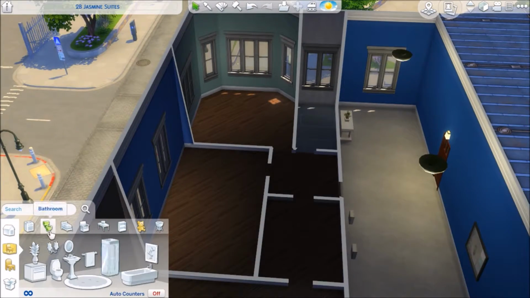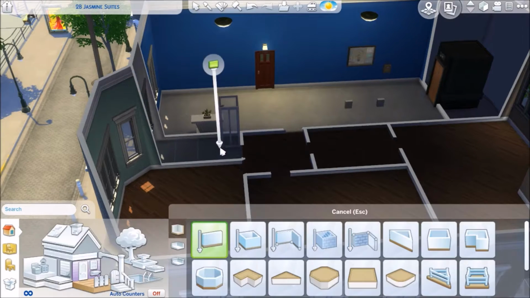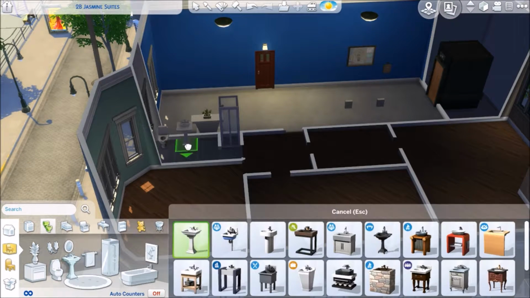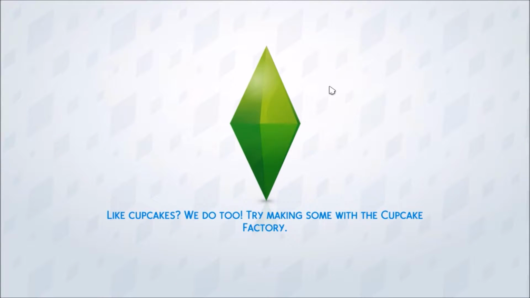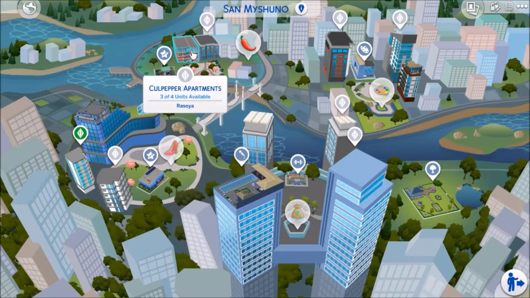So it's a 18 by 7 lot. It's under the type kitchen. It's a 2-bedroom, 1 bathroom, and it came out to 32,938 simoleons. But once again, when you guys download this, you'll be able to get it for cheaper.